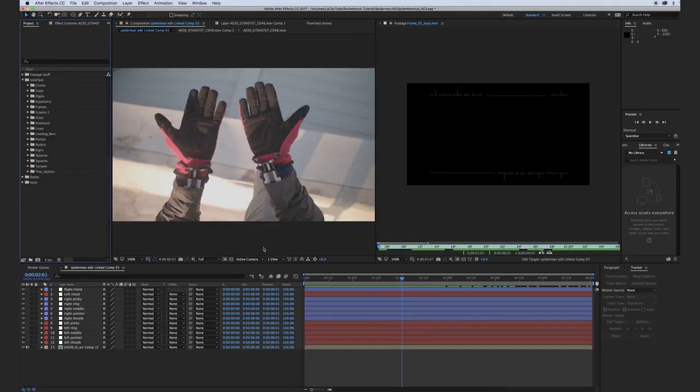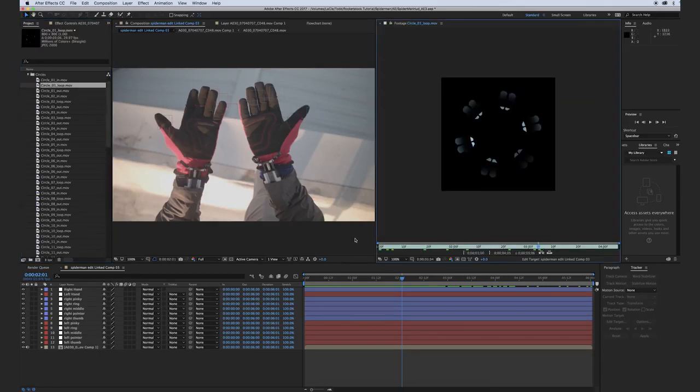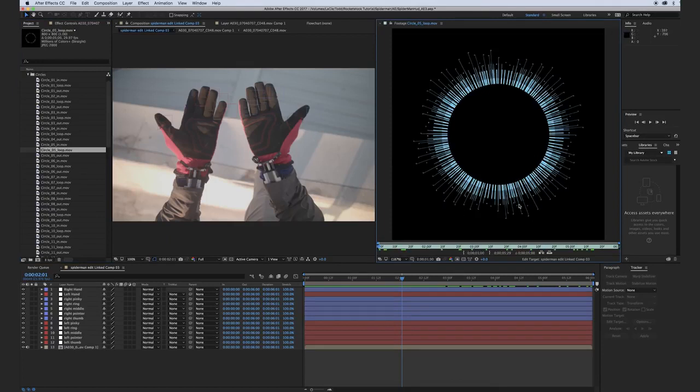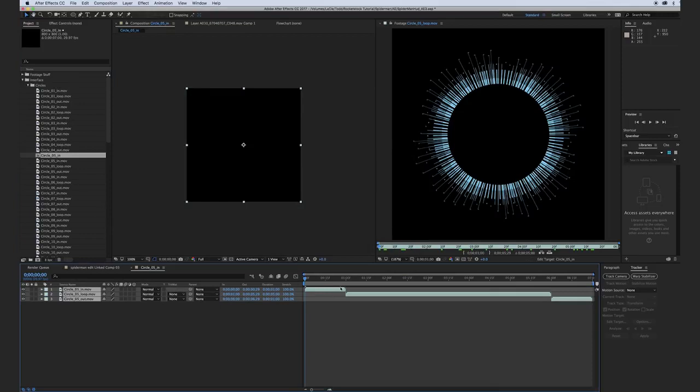The first thing that I want to do is create some circles to kind of go to his tracked fingers. So here in Interface, we have this really cool circles folder that will be perfect for this. I'm going to go ahead and start with this element right here. This is circle 5. And the way that I like to quickly make a comp with the in, loop, and out clips is I select all three and just drag that to the new comp button. And then it's going to bring up this dialog box, and what you want to select is single composition and make sure that sequence layers is selected. And what that's going to do is it's going to put them in order as they are.